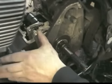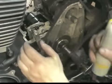After I tighten the lock nut, I'll actually take another measurement too, because sometimes the adjuster will turn a little bit.